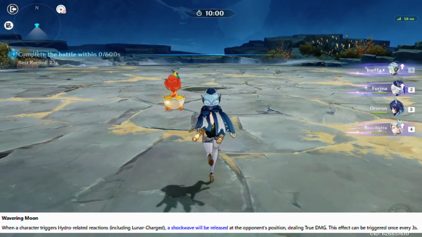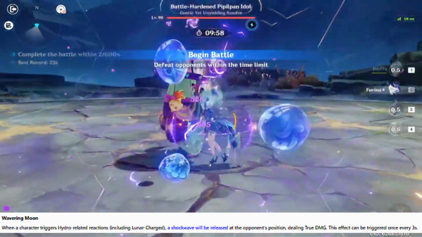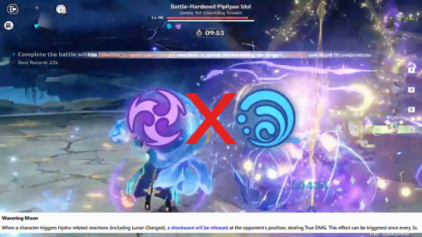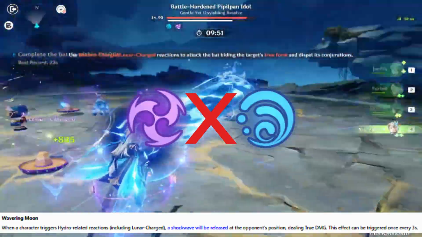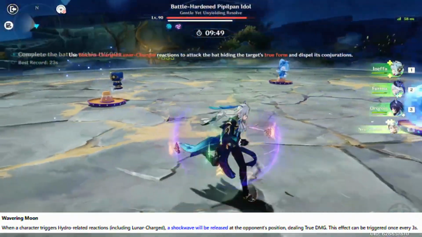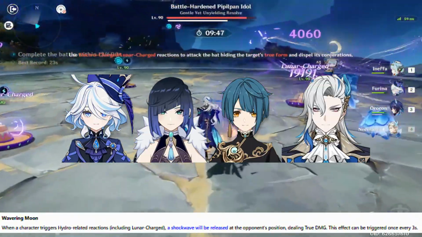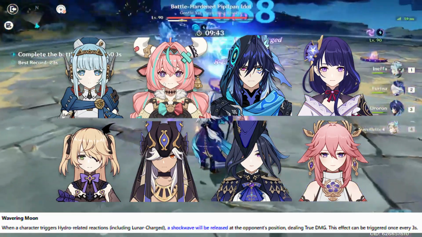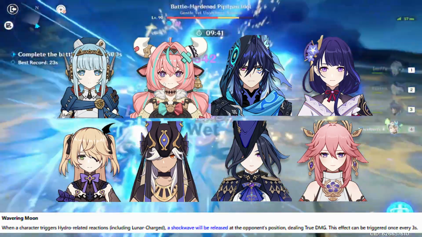For general team comps, considering that the first phases get electro and lunar charged damage buffs, you're gonna want to use a dedicated electro charged or lunar charged team filled with hydro and electro characters like Nilou, Furina, Yelan, Xingqiu, Ororon, Fischl, Yae Miko, Clorinde, Varesa, Xiangling, Raiden, and Ineffa, who is gonna be an amazing pick.